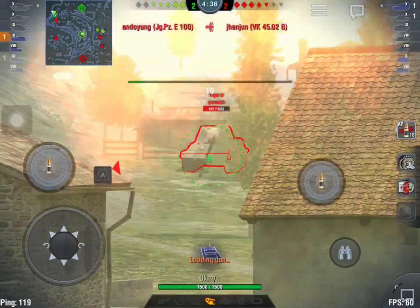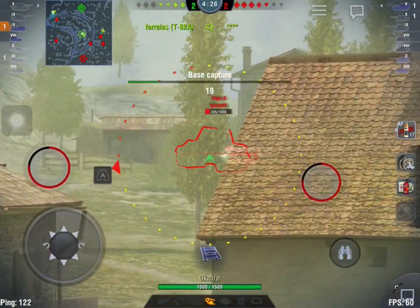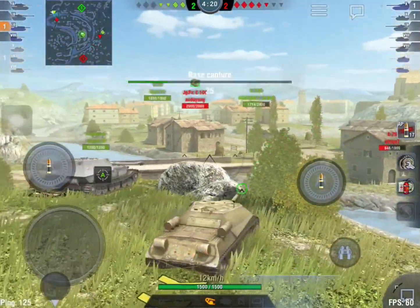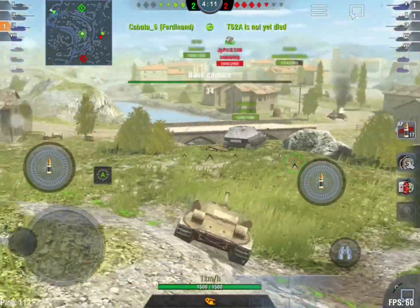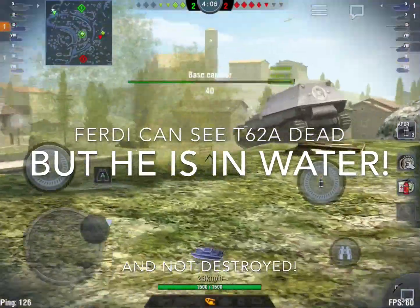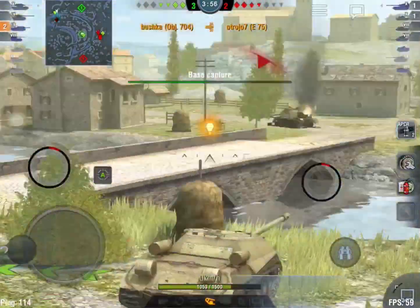That T110E3 was an absolute game changer. He was turning for home. And now we're just putting shots in the Tiger. The poor old Tiger 2. Don't waste your shells. This E75 is still stuck down here. So you see very much a spot there that you can utilise if you've got heavies running down that roadway. But it can really be dicing with death if you have to turn around.